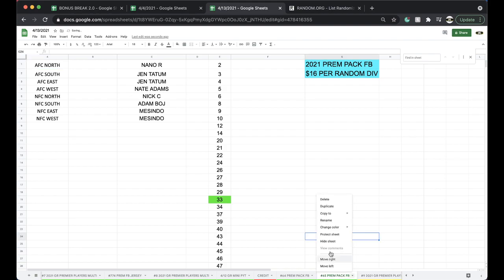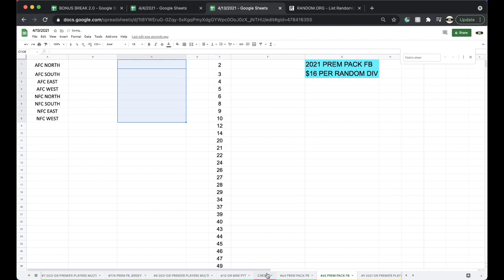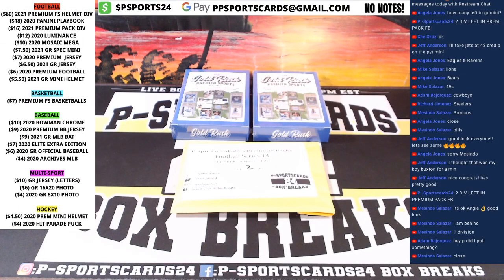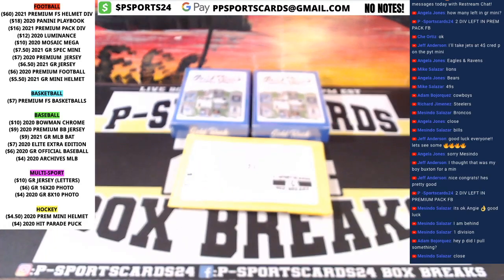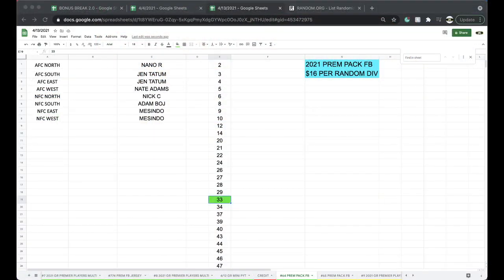Five is the next one. Okay, very good. All right, 33. Nano 1, Jen 2, Nate 1, Nick 1, Adam and Mazendo with 2.